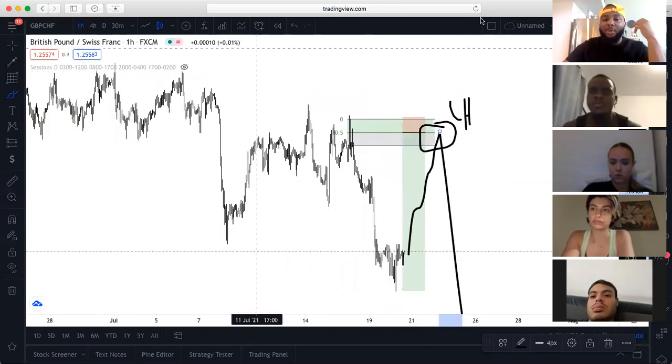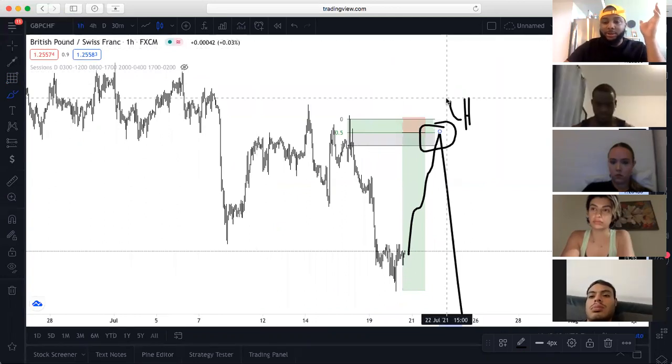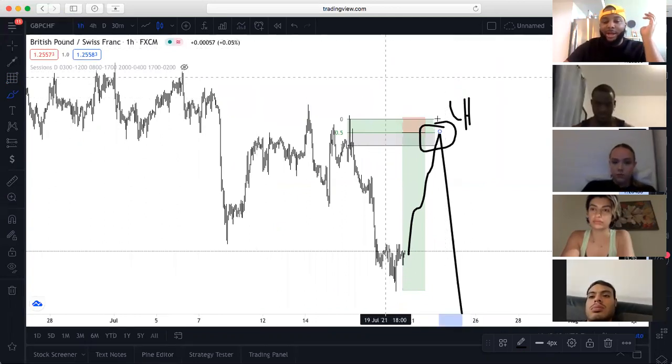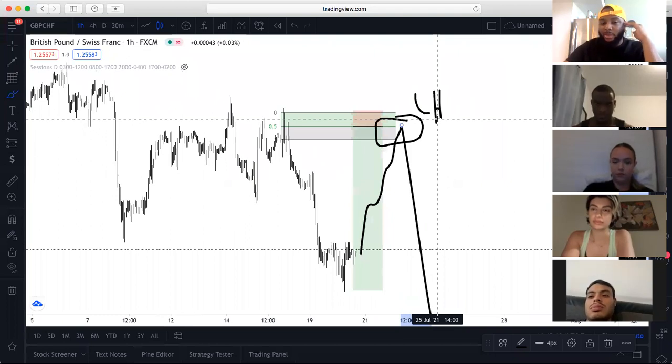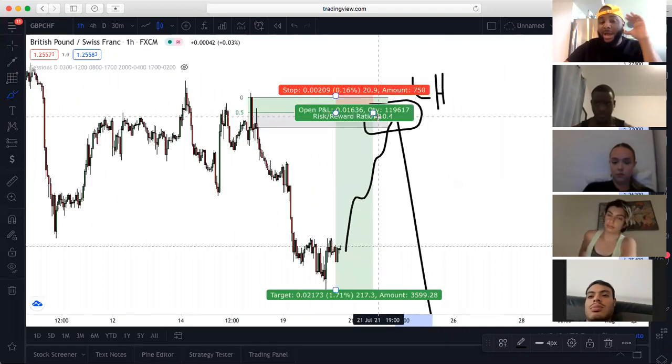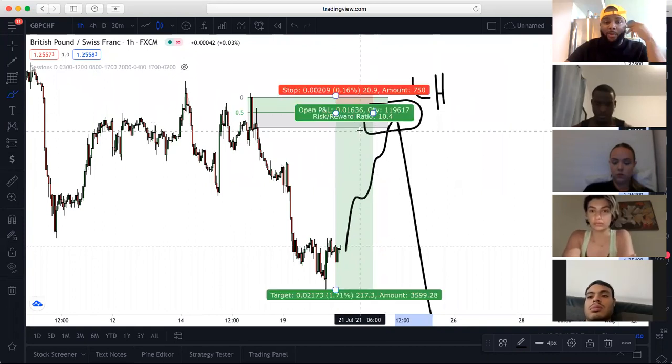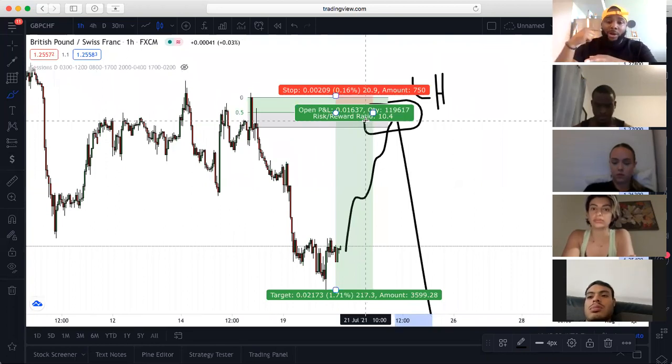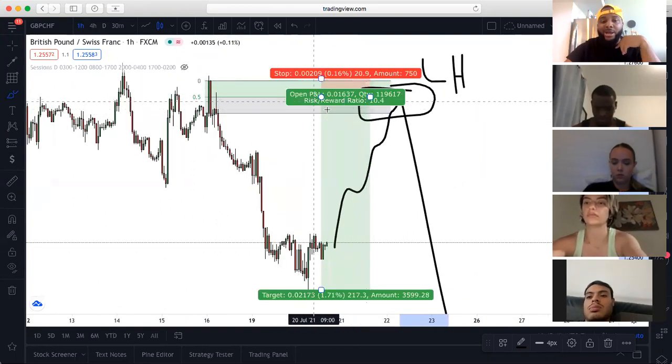This is how you understand market structure and use it to your advantage, right? Since it's so, sell limit. Now, sell limit, sure, if you want. Myself, I personally wait to see how the market reacts. I personally hate using pending orders when I don't have to, okay? The only time I use a pending order, if I know, for example, we're within London session and I'm about to fall asleep, I'll set my pending order and I'm going. Or if I'm about to jump onto a flight, or I know I got a bunch of calls I got to take care of. Only during those situations will I say to myself, you know what, let me set the limit and go back. Otherwise, I want to see how the market reacts.